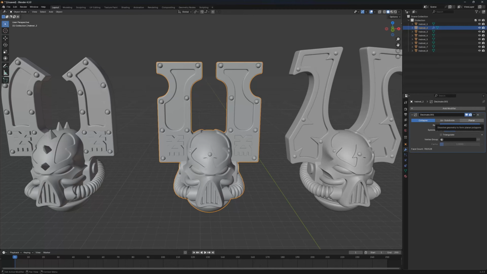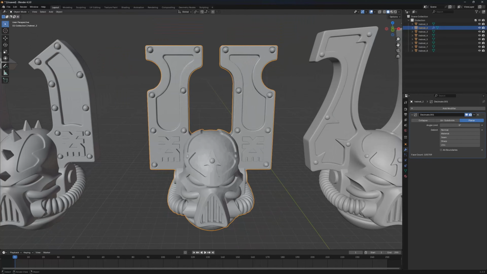If we click planar, that's a second mode of decimation. By the way, the reason I picked 0.2 collapse is just because offhand, I know that works well for this particular creator. You can experiment, start with high numbers and go down and down and down, visibly checking the model.